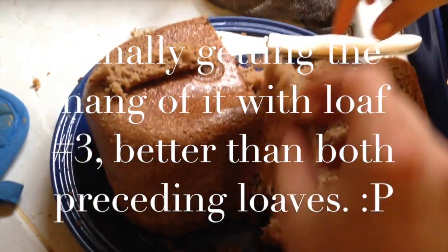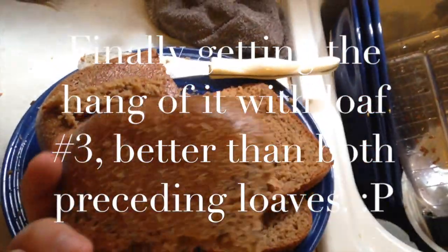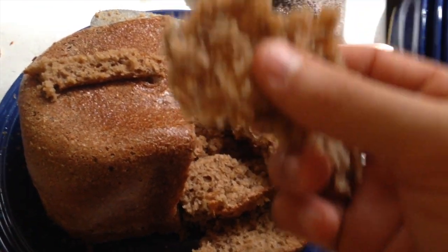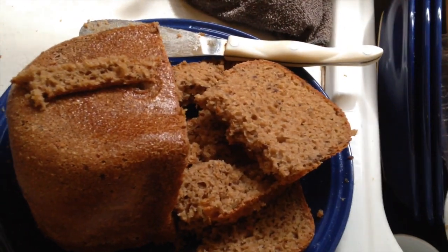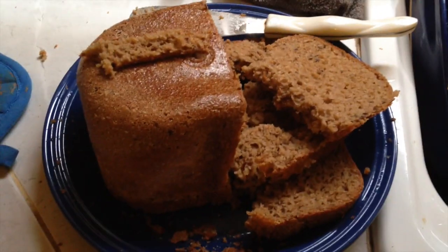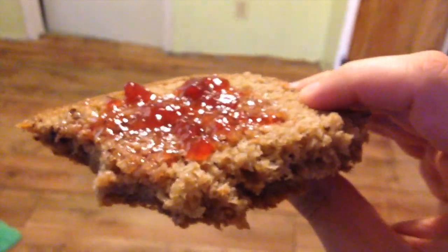This is the third loaf I've made. This is like a normal end piece — like a normal loaf of bread. The first one was weird. The trick was I didn't put any banana in this one. This one's got oats in it, bread flour, wheat flour, maple syrup, and linseed — which is also called flax. Beautiful bread. And a fraction of the price. There's nothing better than jelly jam on your own toasted bread that you made from scratch.